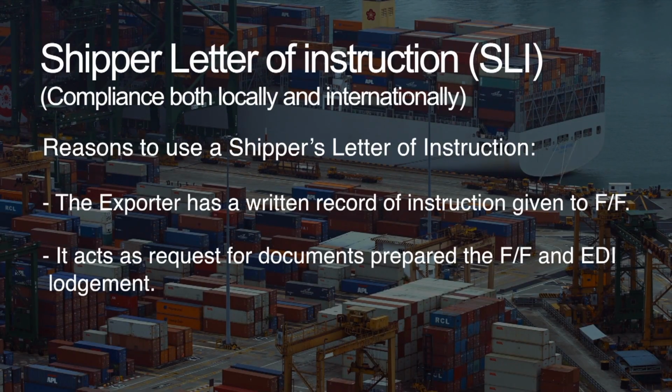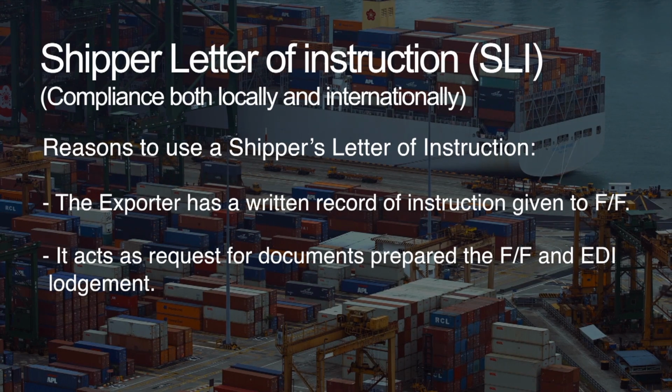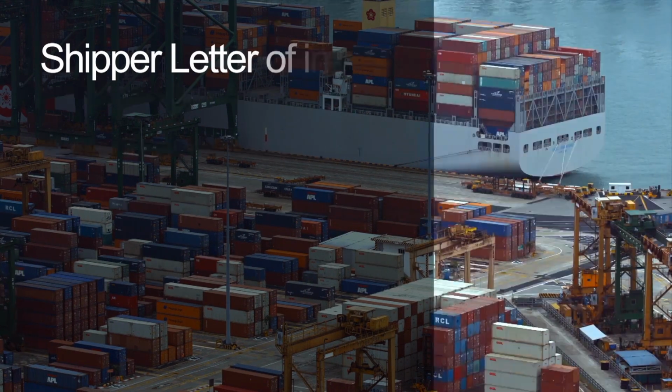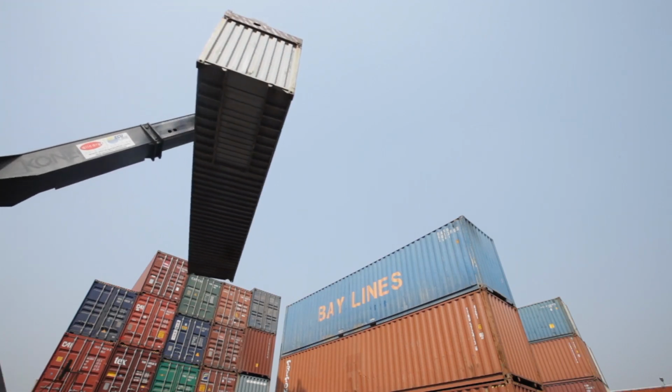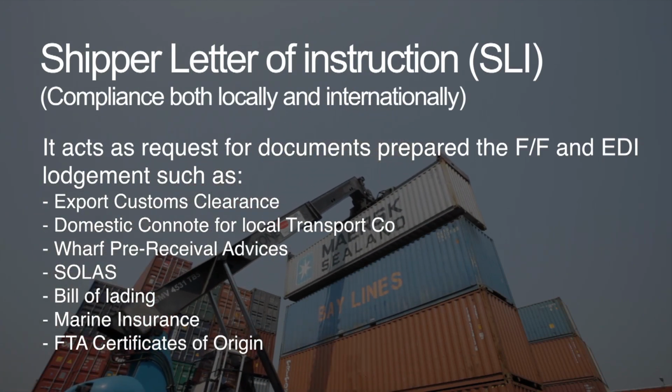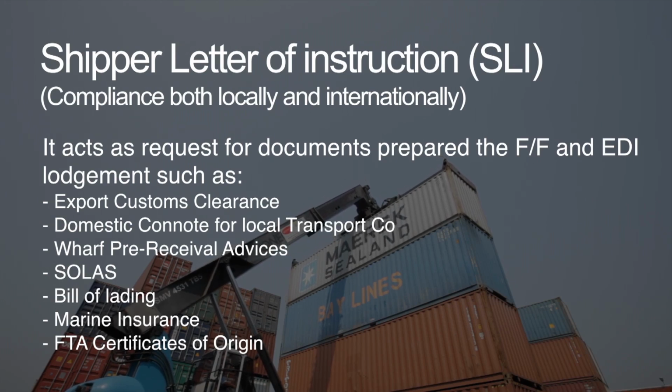Another important document in our industry is a shipper's letter of instruction, an SLI. It usually doesn't form part of the letter of credit, and it is a document that is completed by the exporter that tells the freight forwarder who the buyer is overseas. It will tell us what Incoterms have been agreed on. It declares the weight and the measurement and type of goods. The information contained therein allows us to undertake export customs clearance formalities. It allows us to prepare the necessary documents for the trucks to enter the depots and terminals. It allows us to issue the bills of lading and also tells us who is responsible for which charges.